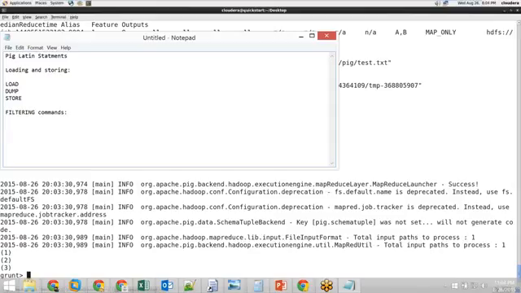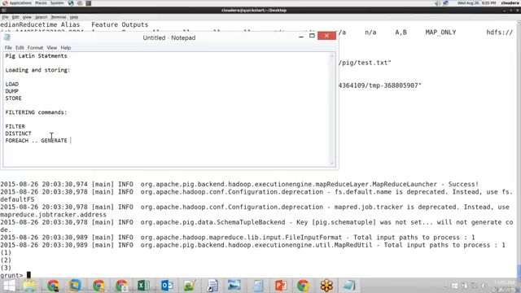And then we can also use some filtering commands. For example, we have filter, which I'll show you in an example, but let's go through this first. Then you can use distinct to remove duplicate records, and then we just saw foreach generate, which is used to show or remove fields.